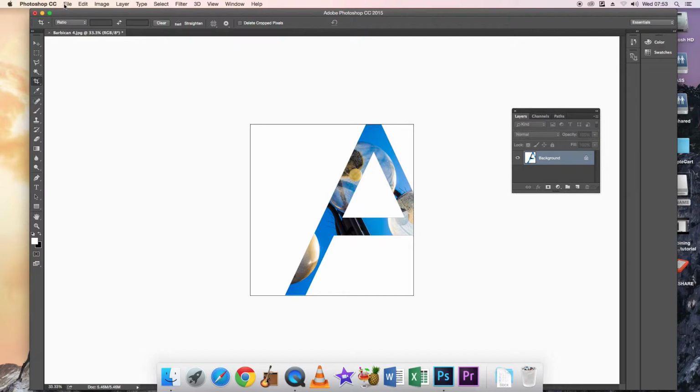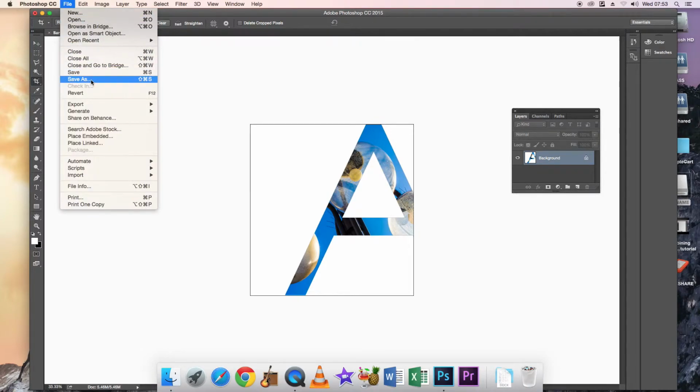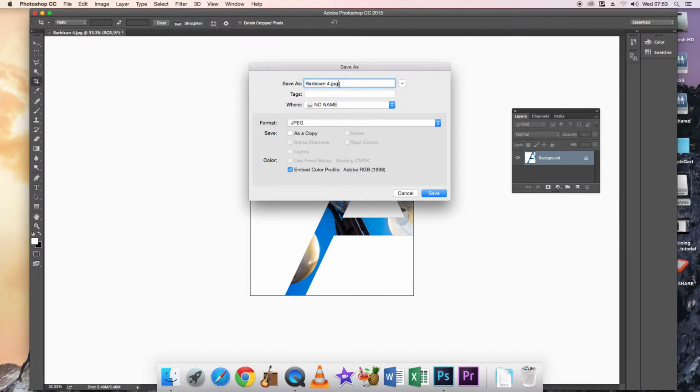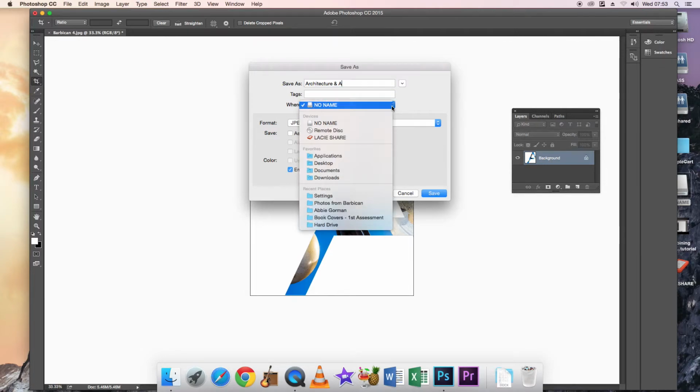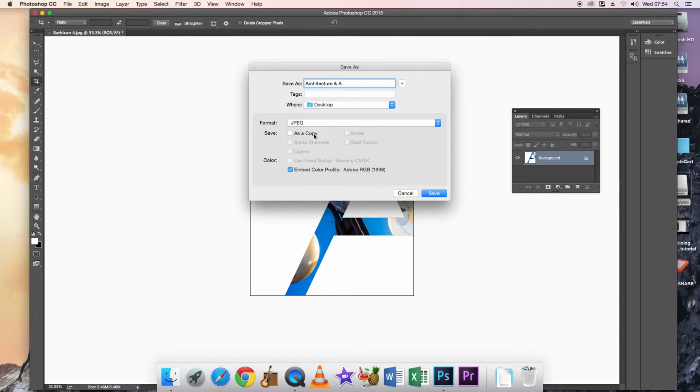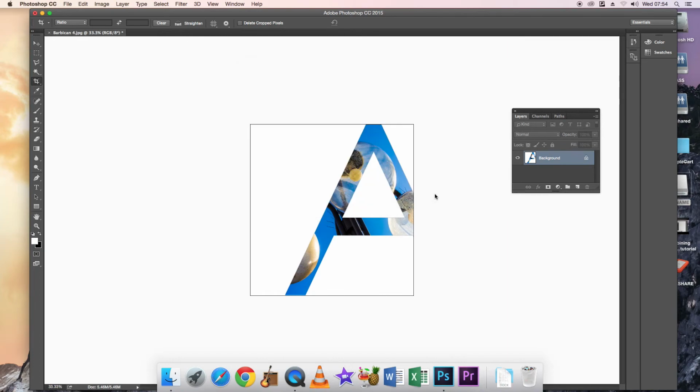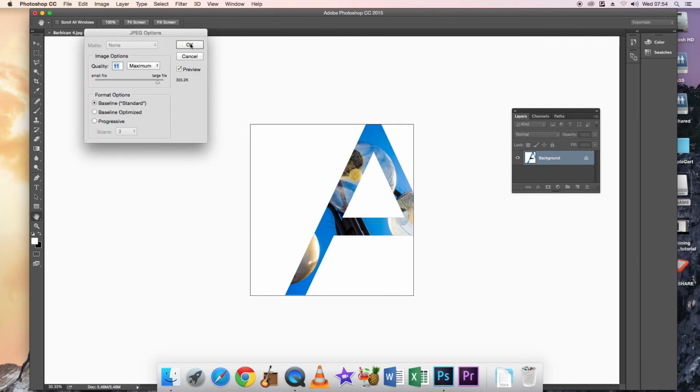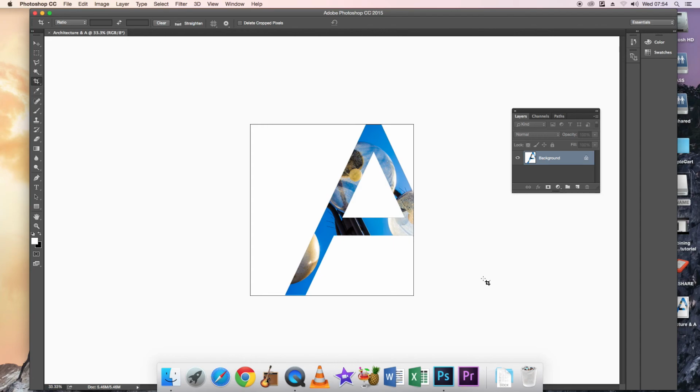Okay, then go to File, Save As, call it a new name, so I'll call it Architecture and A. And then for now I'm just going to save it onto my desktop and make sure this is saved as a JPEG. But you can save it straight into your Apple Cart if your Apple Cart's working. And save. And OK. And that's it. That's the end of the tutorial.